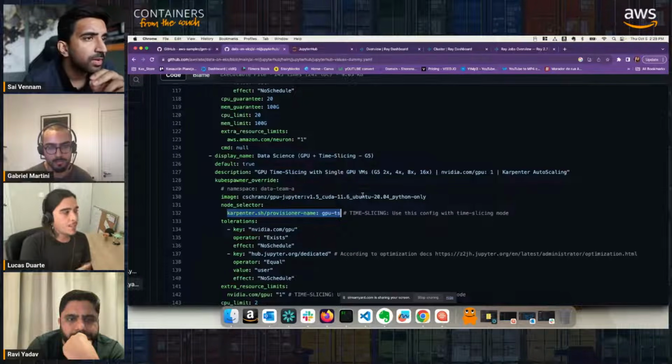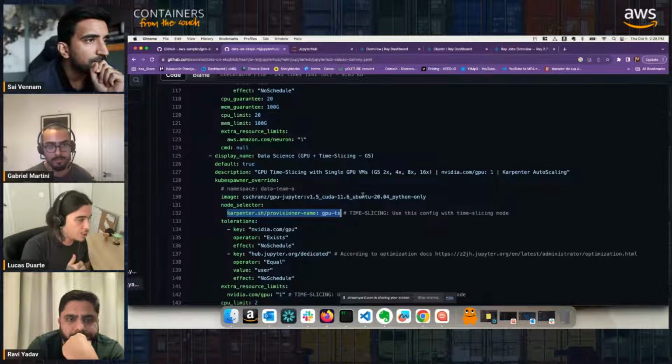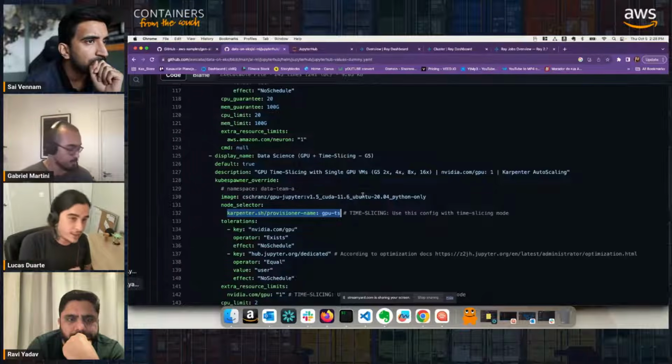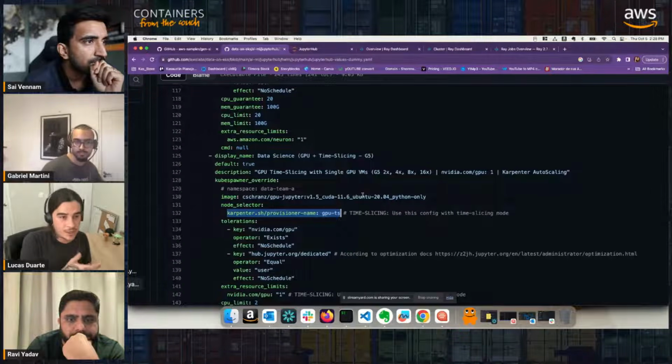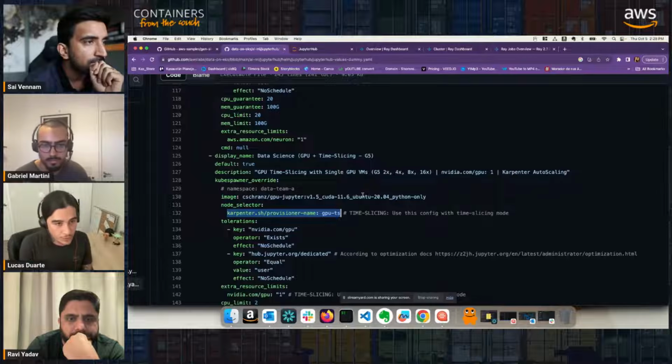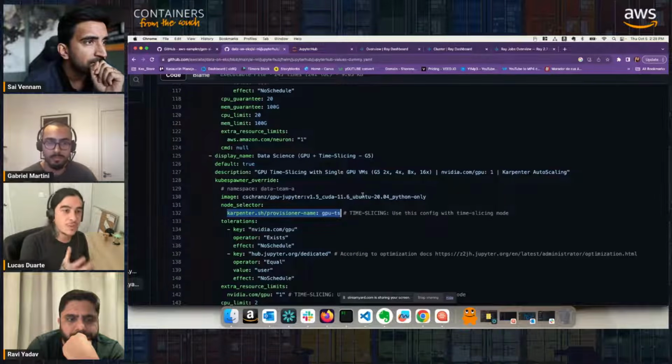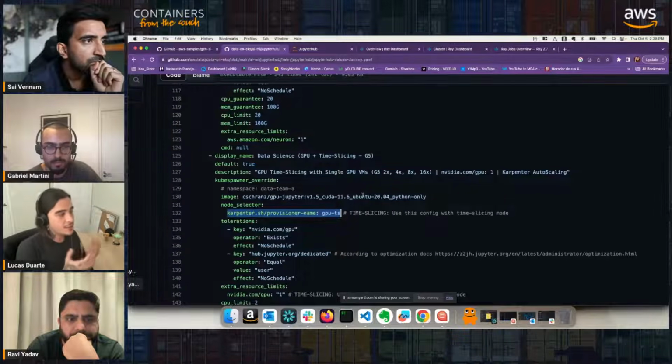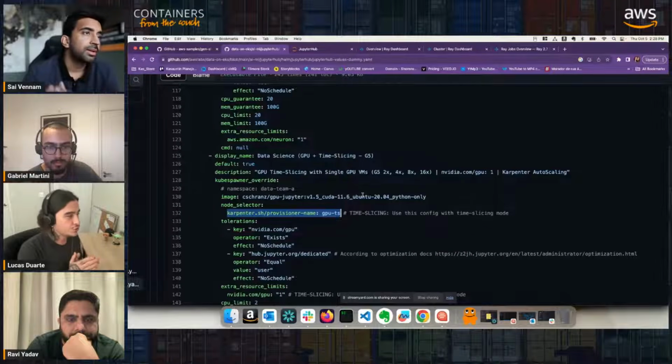In this case, we have specific provisioners for specific personas, because thinking about next steps, maybe you don't need the same node for training and serving. Maybe you can train in some bigger nodes with more compute capacity and serve those in smaller nodes and smaller instance types. This is exactly what we're going to show in the demonstration today.